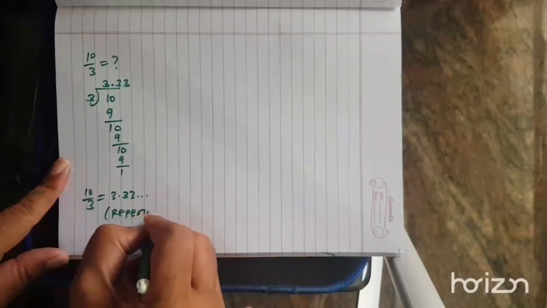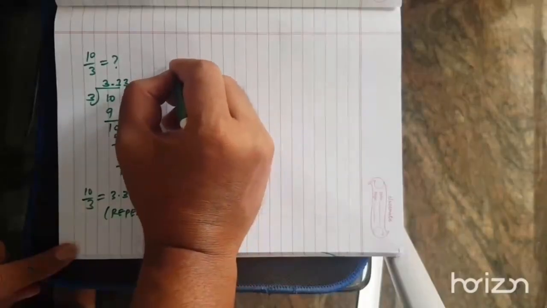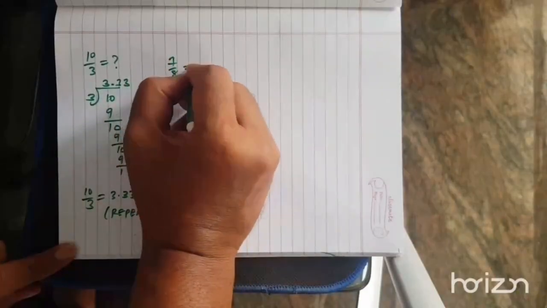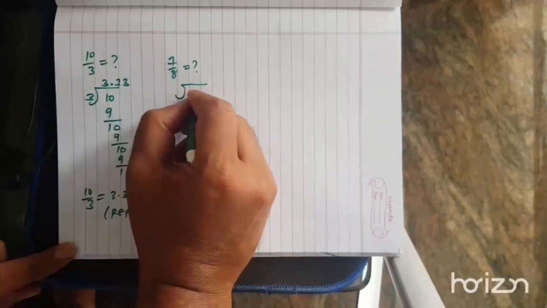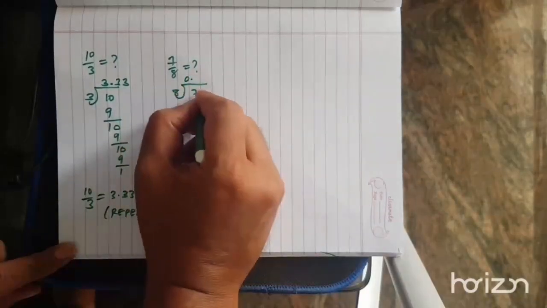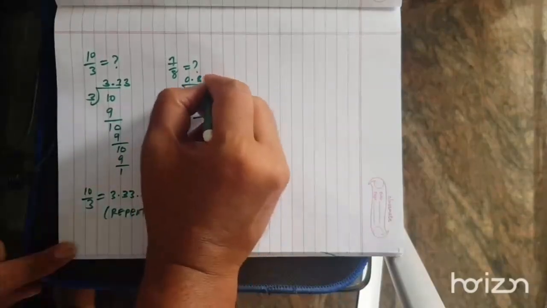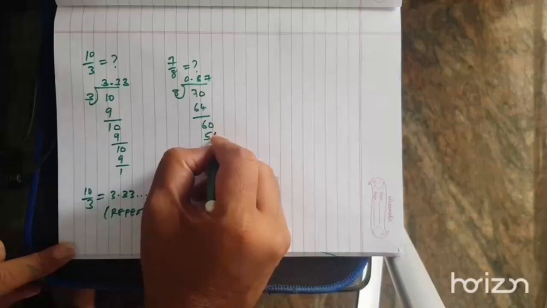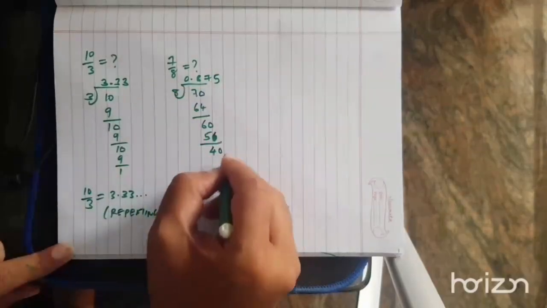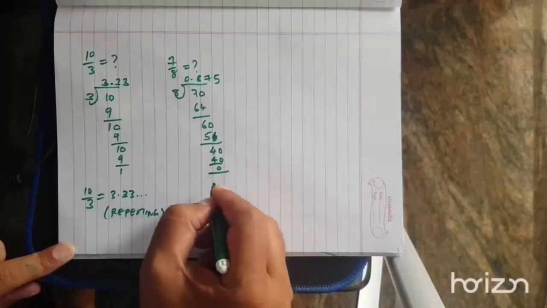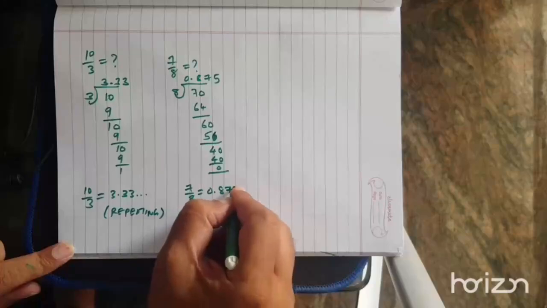Okay, so this is a case where the numbers after the decimal point are the same and they keep repeating. Let's consider 7 by 8. If I divide 7 by 8, it's smaller, so I'll put 0 point and I'll get 70. Then 8 8s are 64, then 6 is the remainder, 60, 8 7s are 56, right? Then 4 is the remainder, 40, and 8 5s are 40, right? So it stops there.